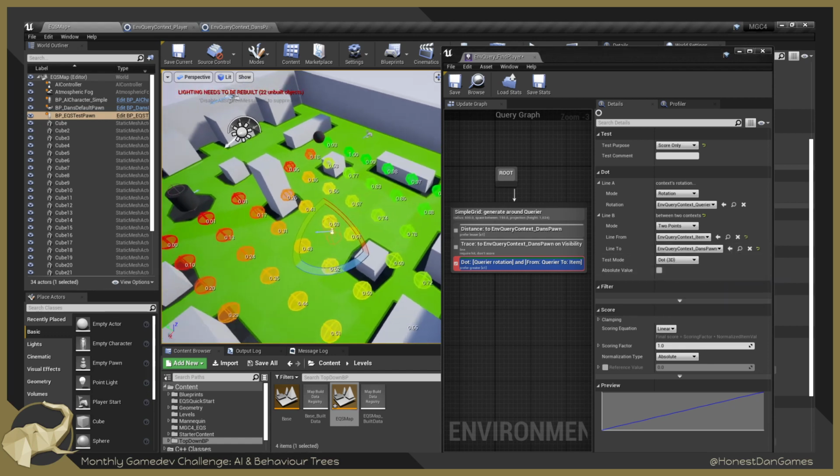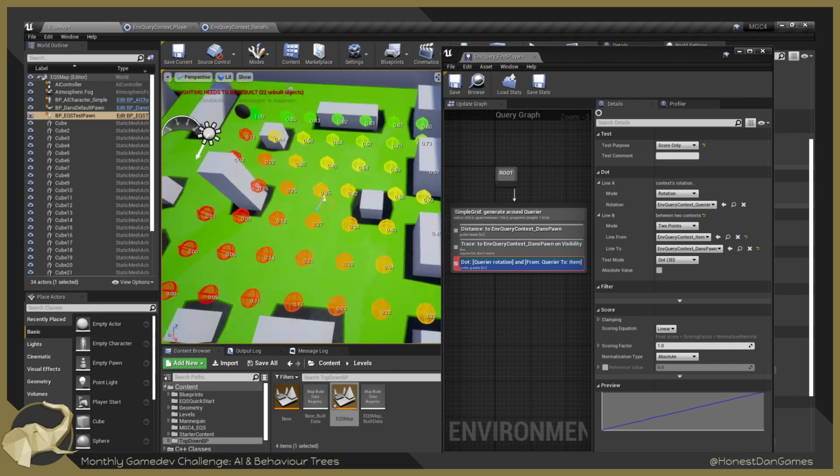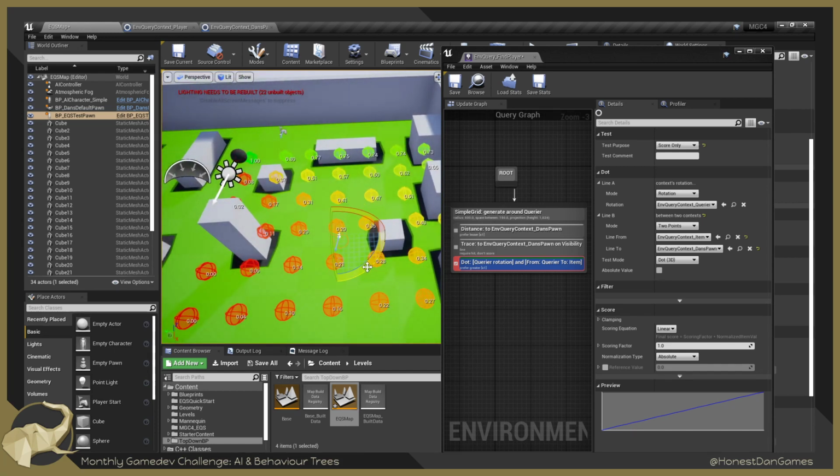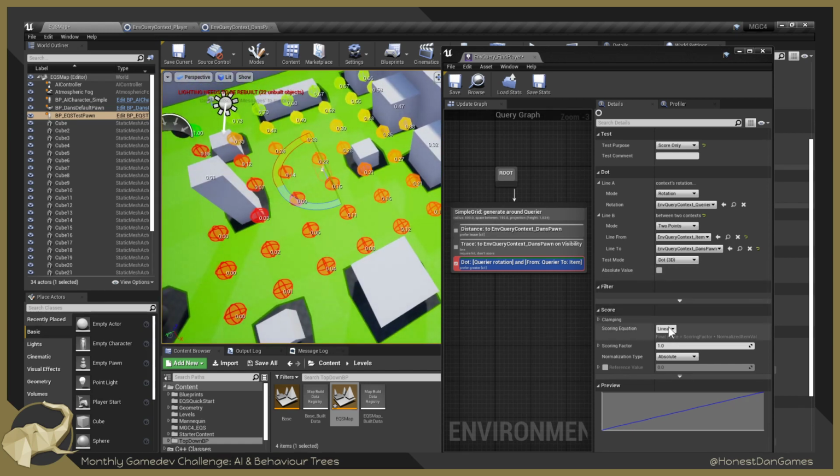Okay, this is looking better now. And now if we rotate this around, okay, so this is getting us a general... trying to think how it scores it here.